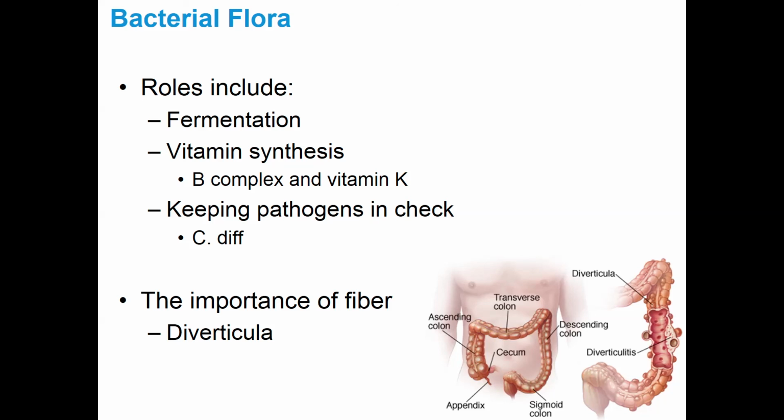So where fiber comes into all of this is the higher fiber your diet, the softer those feces tend to be, and so you don't get as strong of contractions around the large intestine. So those high fiber diets then are associated with decreased incidence of diverticula and diverticulitis. So helps keep your large intestine healthy. Also speeds up transit times.